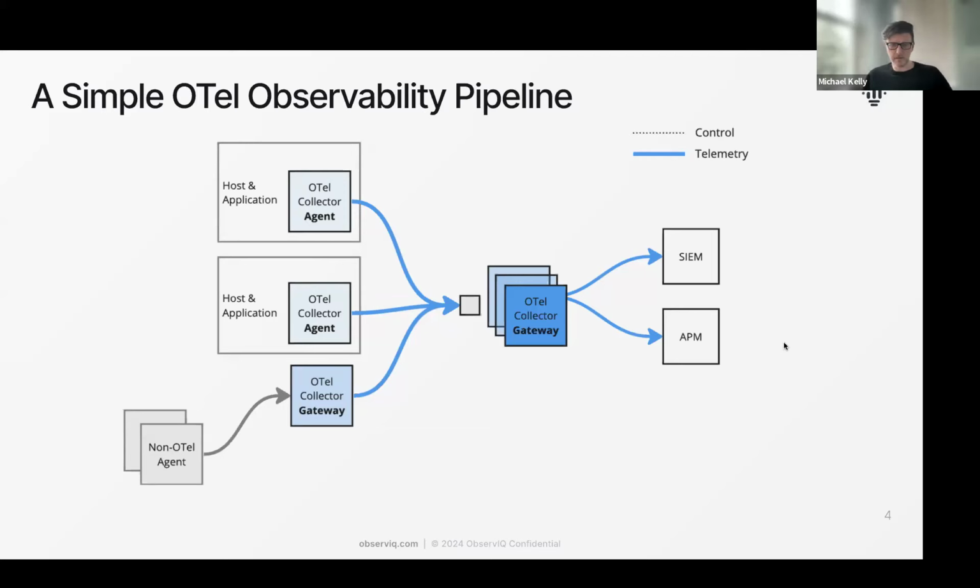We're going to talk through a few of the scenarios we want to look at, different areas where scaling can become a focus, ways that you can scale, and strategies you can take. Then we'll talk about how we do that in BindPlane, to give you some real examples. This is a reminder of a simple OpenTelemetry observability pipeline.